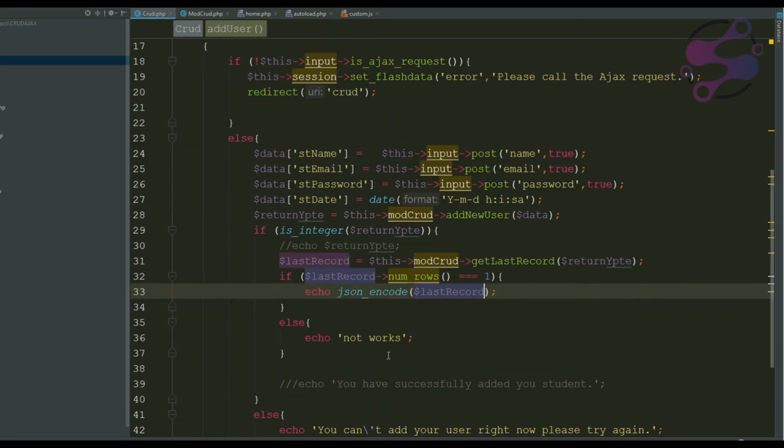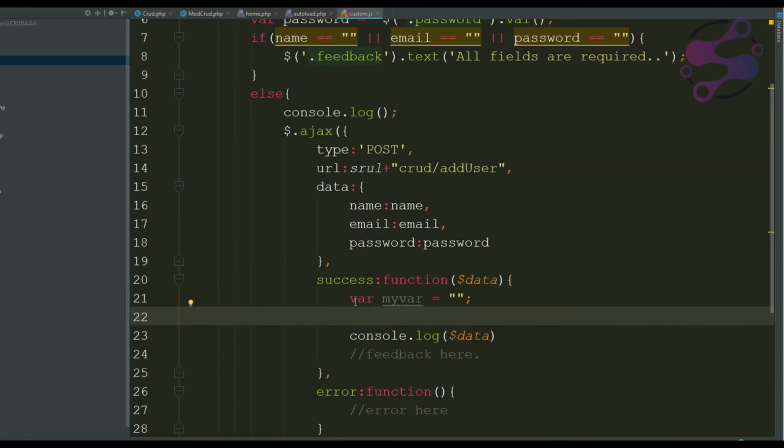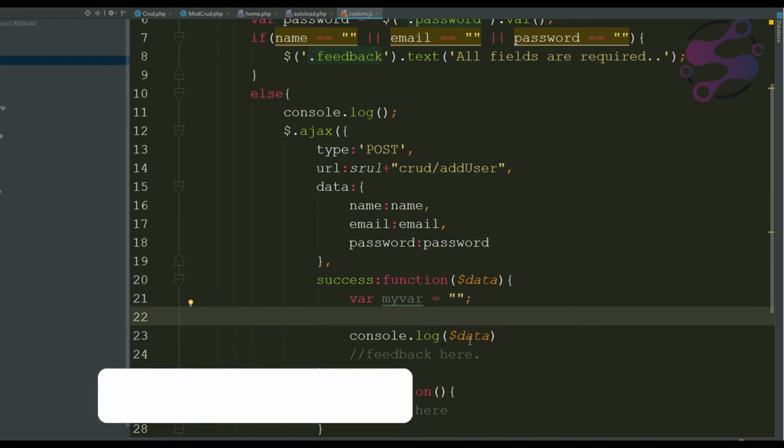Once we have the associative array, we are converting it into the JSON format. So now you have the JSON format, and you can echo or console log. We are echoing, or we are showing our data inside the console.